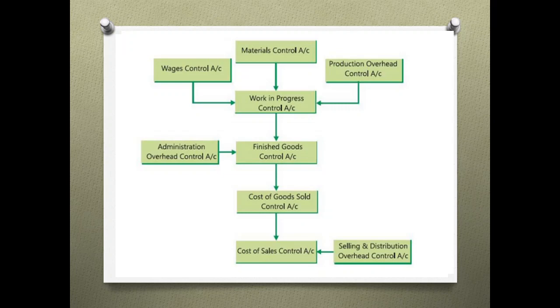Now why have I written wage control separately? Because wages would be of two types, direct wages and indirect wages. Under integrated system, we need to bifurcate whether the wages paid are direct or indirect. If it is direct, that means I am talking in terms of WIP, work in process, directly related to production. If it is indirect, that means it is related to the factory. Okay, so please remember this chart, it's going to help you in understanding further entries.